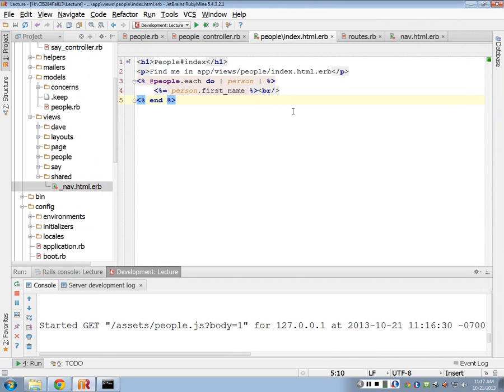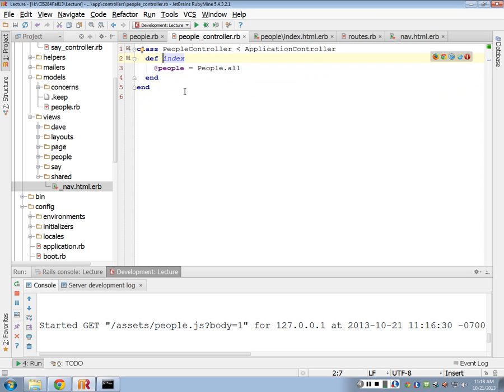Right? Any questions on that? So then I could continue to add more information. I could add a form that took the data and laid out the information so that I could edit these people from a web page, create new people from a web page, delete people from the table. I can do all of the CRUD necessary to deal with my person model just by creating more views and more actions in my controller. Like I might create a delete action, and that would go through and do the people.destroy based on the ID that person wanted to delete, etc. So we'll do that tomorrow, where we'll go from this now into scaffolding.